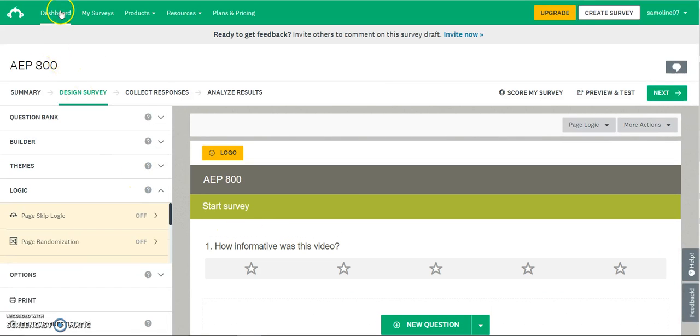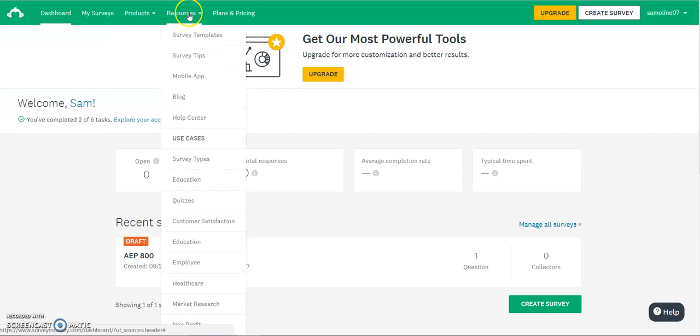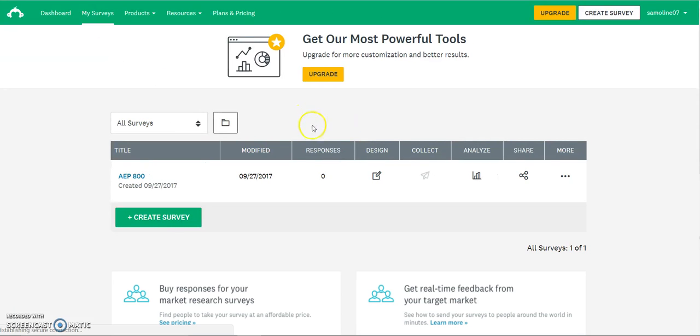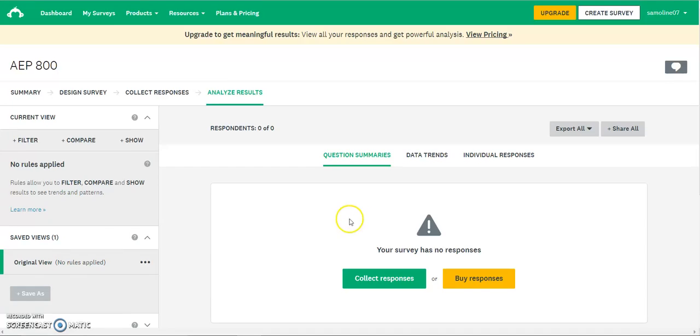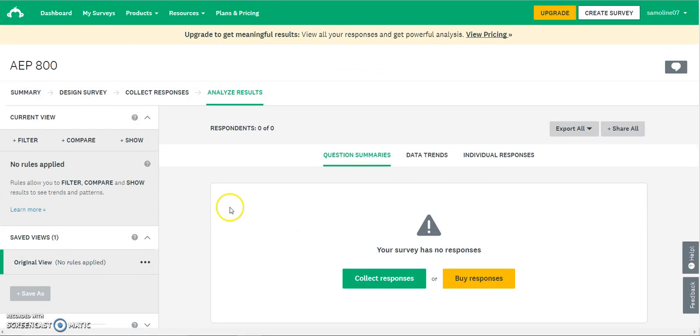Okay. So SurveyMonkey, great tool. You could use it for assessment, use it for quizzes. Even at the end, you can see all your data right here. You can analyze that. You can see what answers those kids gave. You can see the trends and everything. Really cool. If I did have kids answering it, we'd have it there. But SurveyMonkey, really great tool. Really good for assessment.